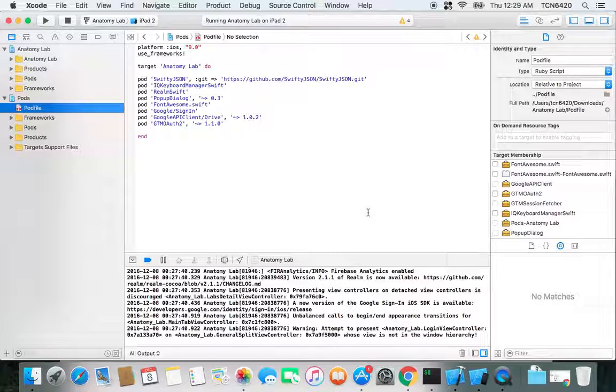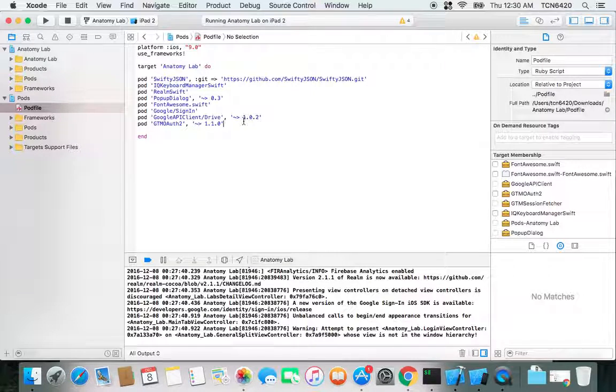MVVM helps abstract some of the code that is for the view but not for the view, and comes from the model but is not from the model. So basically it's a new layer, and we tried to develop with MVVM in mind, and in some parts we succeeded, and in others we didn't.